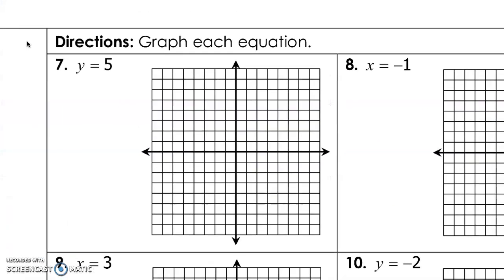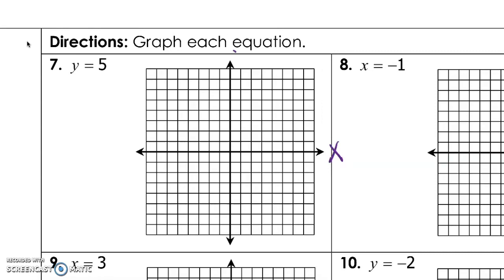So y equals 5. You would go up 5 for a y. Again, this is your x, and this is your y. When you're graphing it, just think, okay, y equals 5 means I go up 5, and then I put a dot. Y equals 5 would go straight across in both directions. The only time you would draw straight up and down again, or straight across if you're on the axis, is if you have a 0.